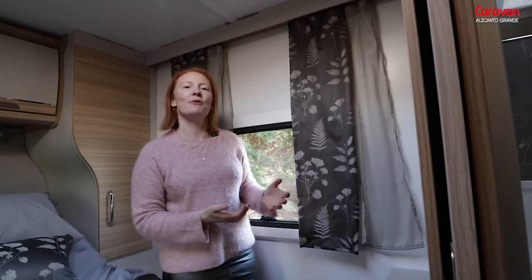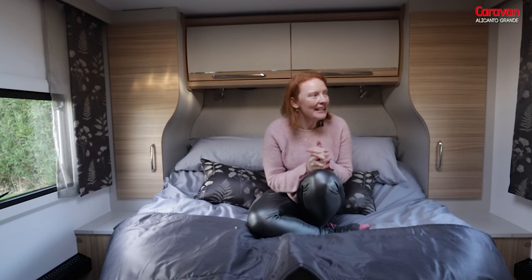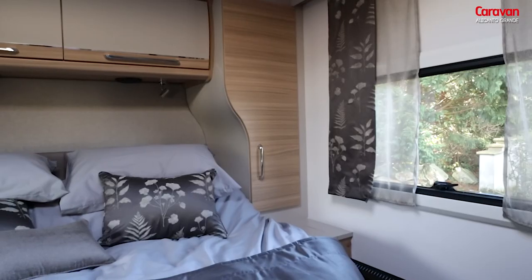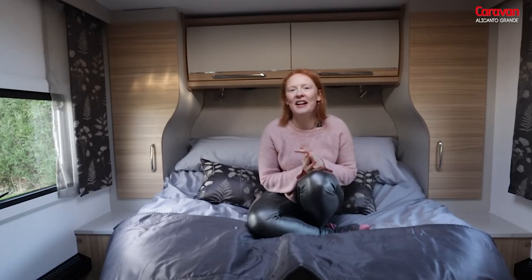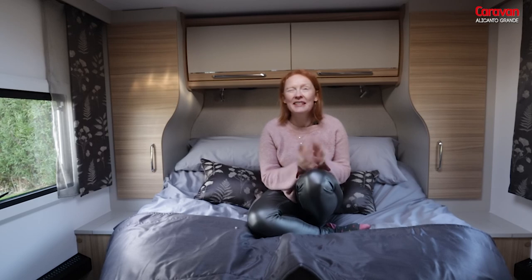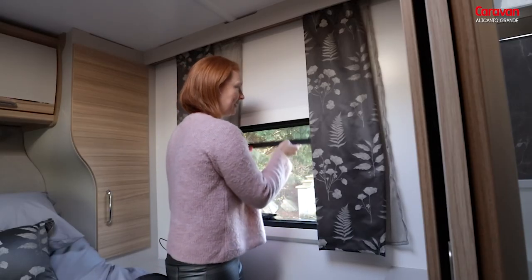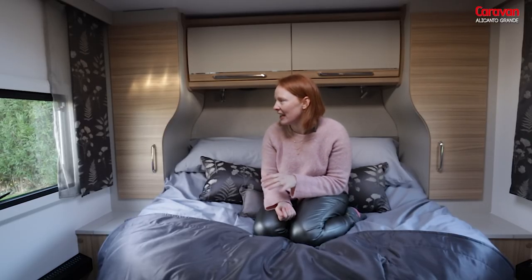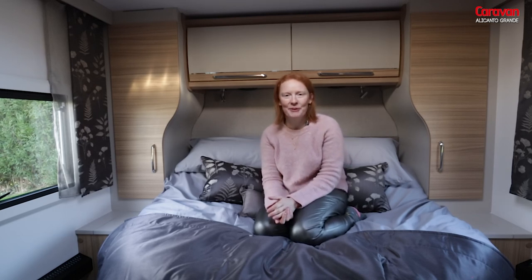They're a lovely touch and something that you'll be looking for if you're spending that little bit more on your caravan. So it's really cosy and comfortable here, and it's really light thanks to both windows here and the skylight overhead. The whole caravan is bright too, so it doesn't even matter if it's a grey day — you're going to have plenty of light streaming in. And it really is a boutique feeling bedroom, so you can imagine relaxing here. It doesn't matter where you are, you'll feel like you can really get away from it all.